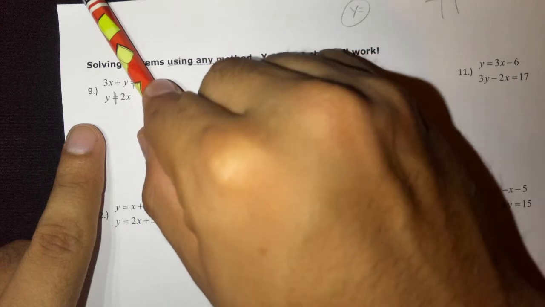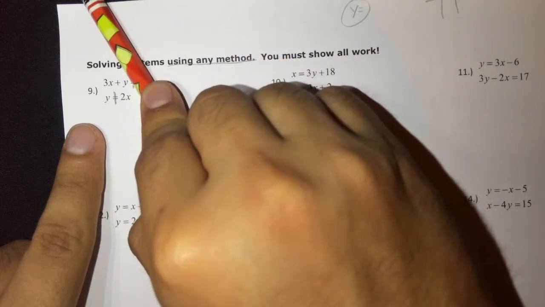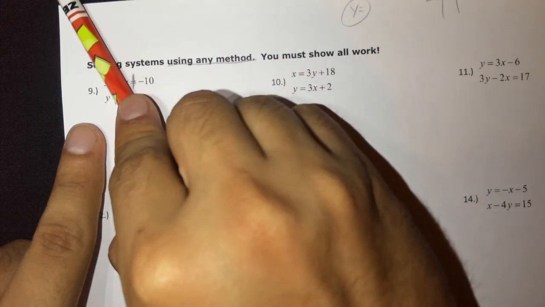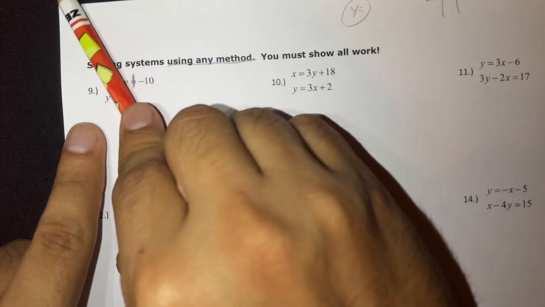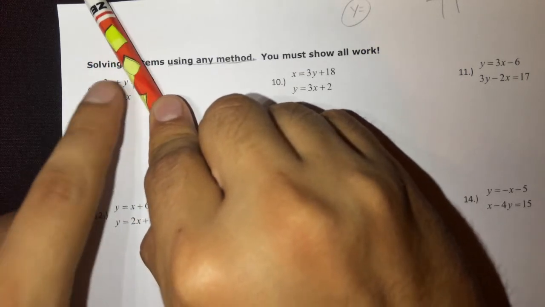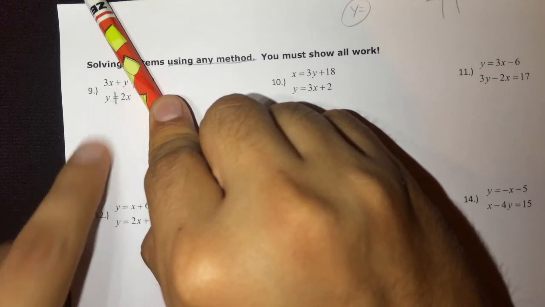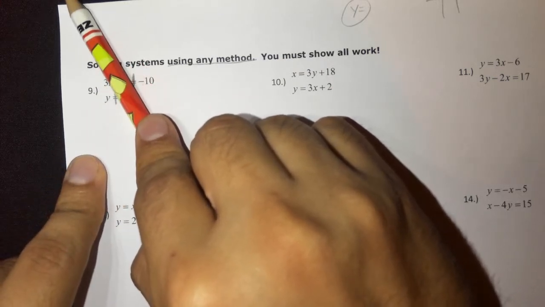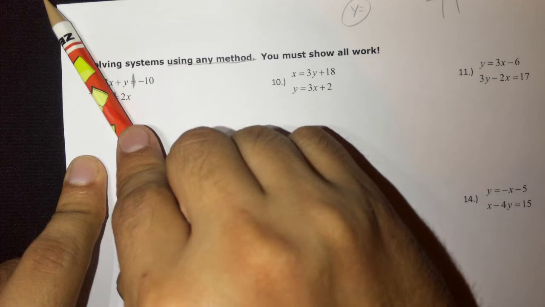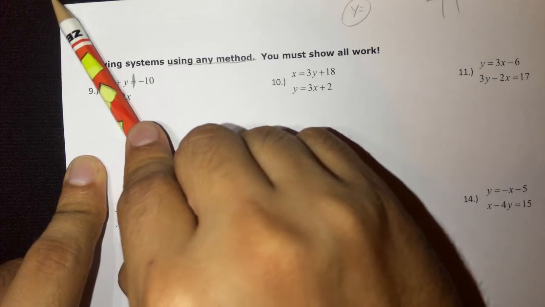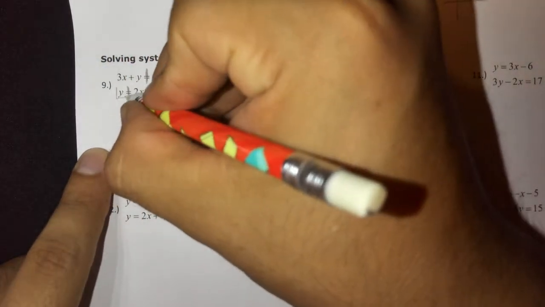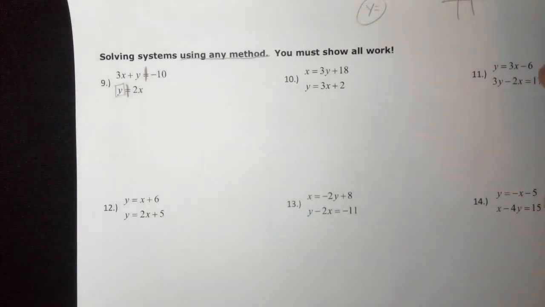So if I look at this half right here, we have 3x plus y. If I look at the other half, we have negative 10. I'm always looking for the one that has the letter by itself. In this case, we have 3x plus y. Those are together, so that's not by itself. In this case, we have y by itself, and then we have 2x. Now the x has a 2, so technically it's not by itself, but the y is completely alone. Since the y is completely alone, I can box that in.